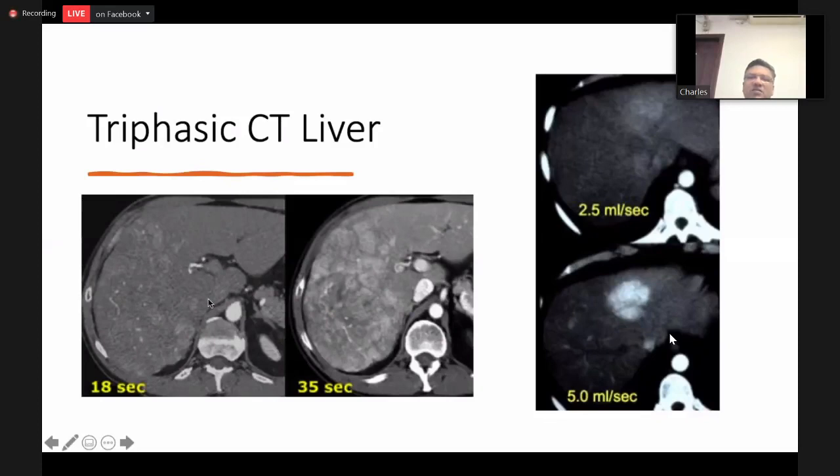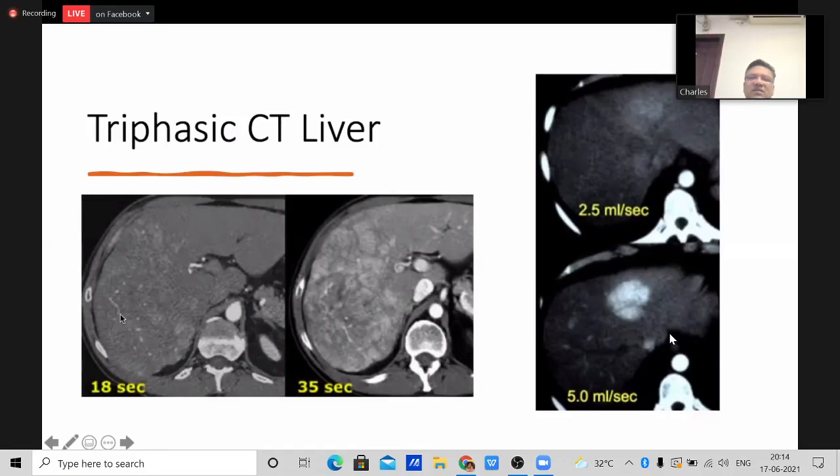And the timing is very important because this is an early arterial phase taken at 18 seconds after injection. You see that the tumor has not picked up the contrast. Whereas at 35 seconds, if you image in the late arterial phase, you can see that the tumor has picked up contrast. In the late arterial phase, you see the beginning of enhancement of the portal vein. So you always try to get a late arterial phase because that's when the tumor picks up contrast. Arterial enhancing tumors pick up contrast, and if you don't time it well, you might miss the lesion.